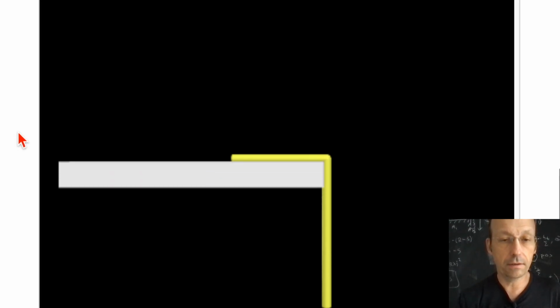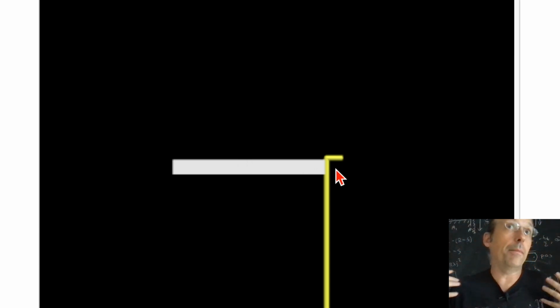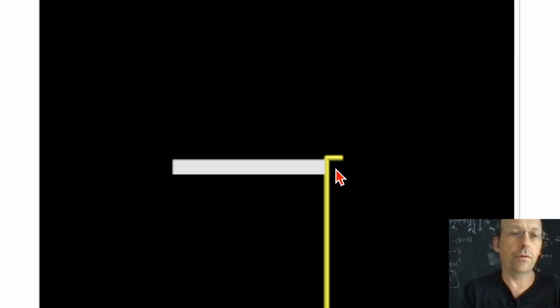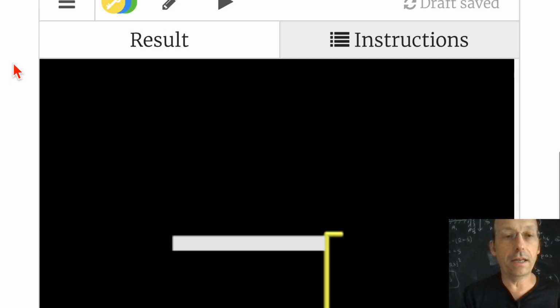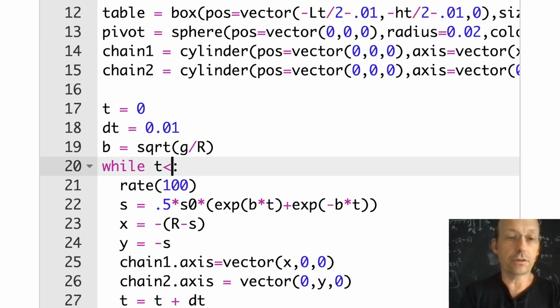Okay, falling. Okay, so the chain went over because I'm telling it negative s, and the s got larger, so it made it negative x in positive directions. It doesn't know how to do that. So let's just see if we can make it run until s is less than r. So it should work now.